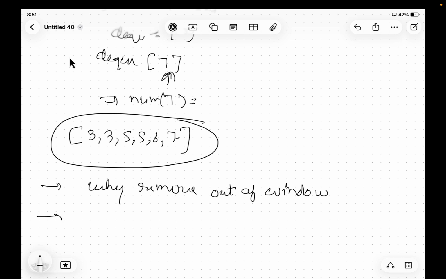Second, why remove the smaller? These 2 questions are there.